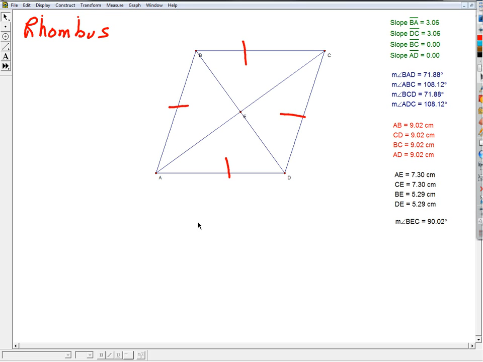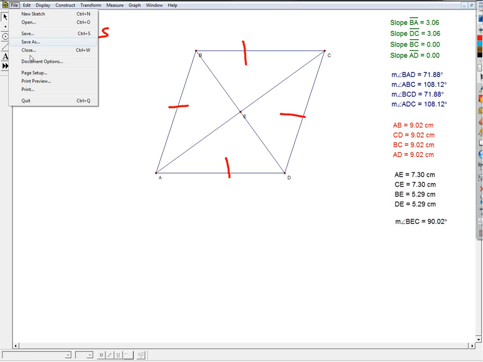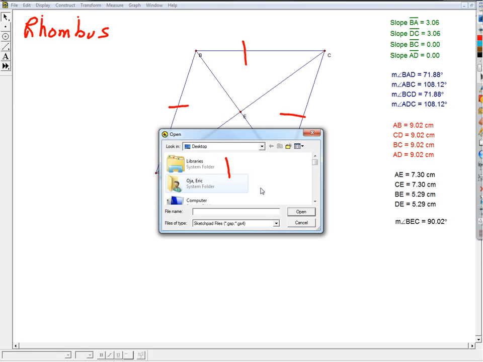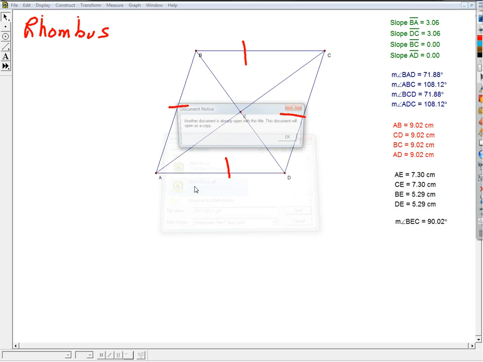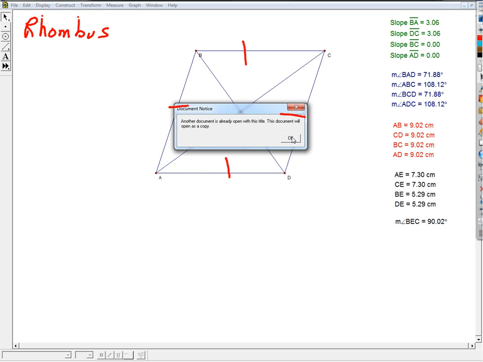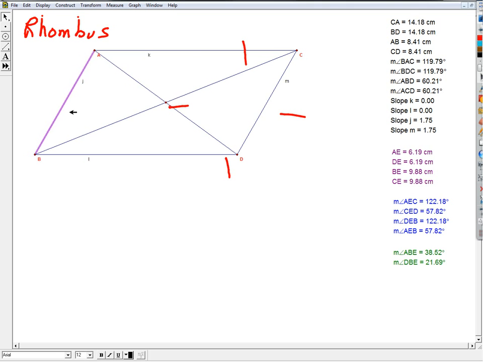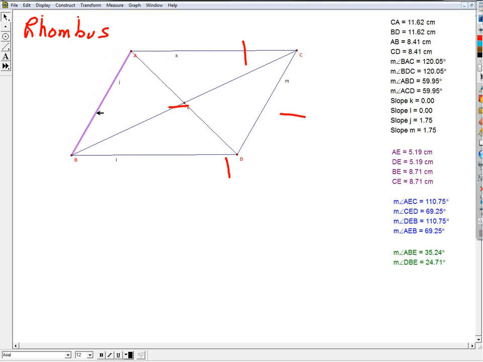Okay, it's close enough. What if I actually had one of these built? Wouldn't that be handy? What if I actually had one from last period even? Wouldn't that be slick if I did? Go ahead. Yeah. Okay, so what about this? Let's try this one now. So if I scoot this guy over.